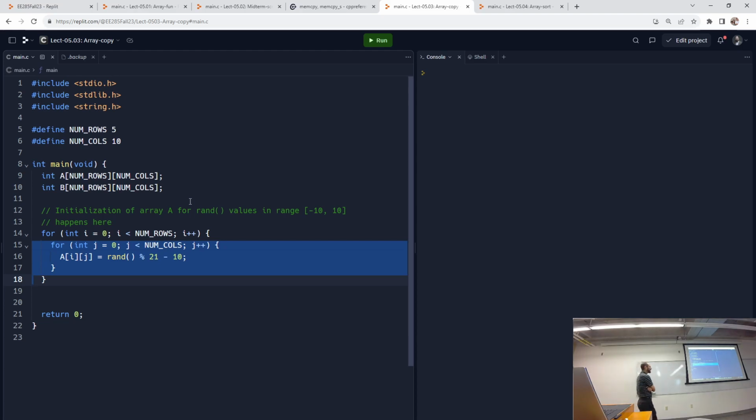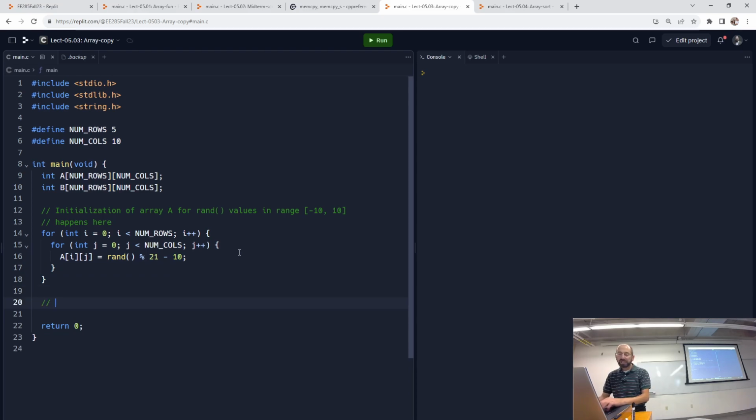We've talked only a little bit about rand, and we've been using it some amount in the lab. What is this code doing? Well, rand returns a random integer in the entire valid range of unsigned integers. That's 0 to whatever that 4 billion value is. That's oftentimes a little unwieldy to work with. So let's get it to be a value between 0 and 20. That's what mod 21 would give us. And then let's subtract 10 from that value. That would give us effectively a random number in the range negative 10 to 10. Why negative 10 to 10? It doesn't matter. Just some random value that we can actually look at here.